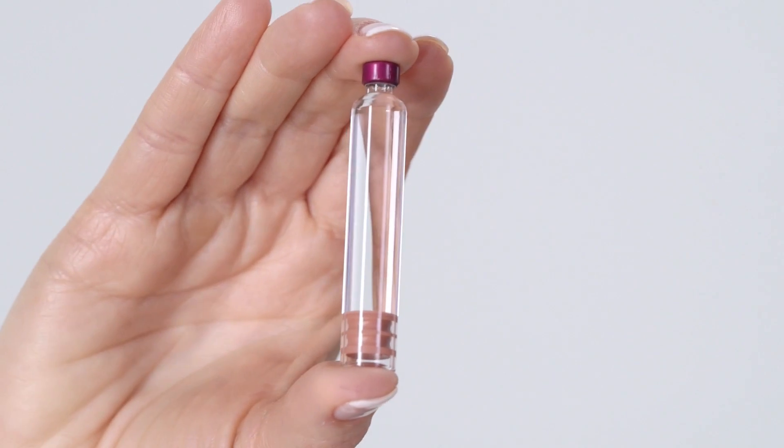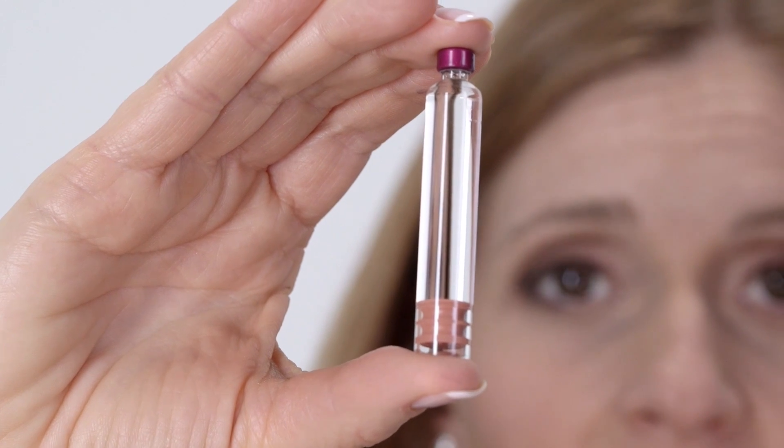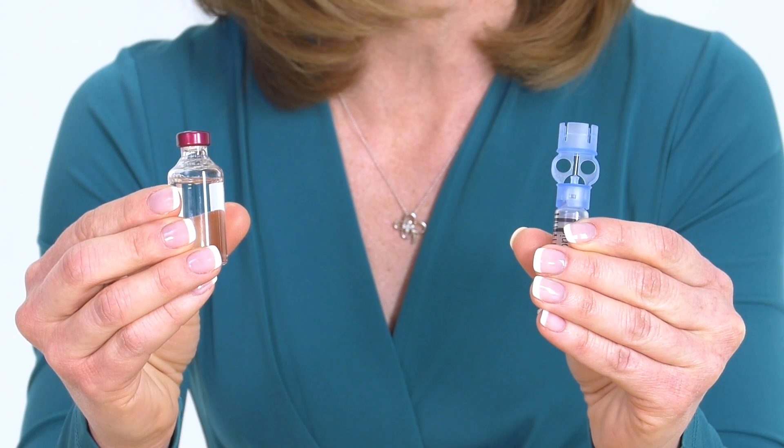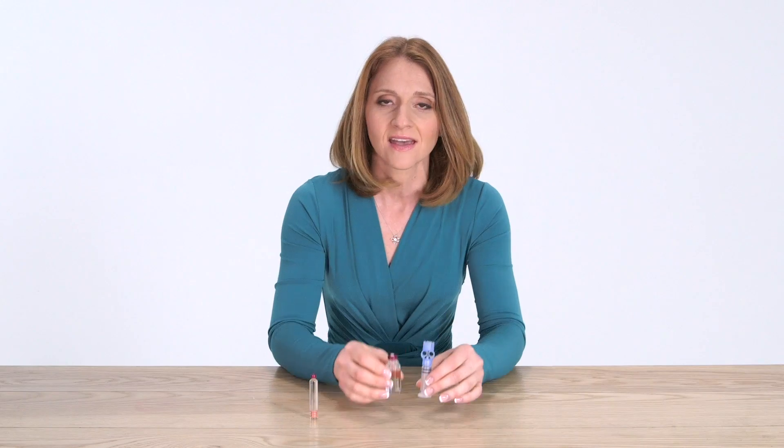One of the nice unique features of SNAP is the use of a 300-unit pre-filled glass cartridge. With manual pumps you have to fill the cartridge at the appropriate amount for two to three days worth of insulin without air bubbles or making mistakes. That is often time-consuming and challenging. With SNAP all of that goes away.